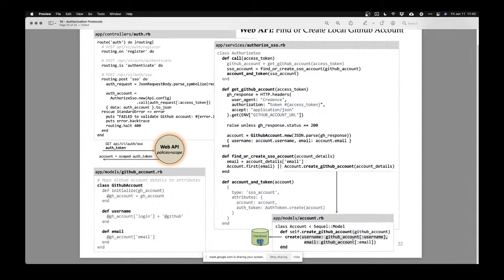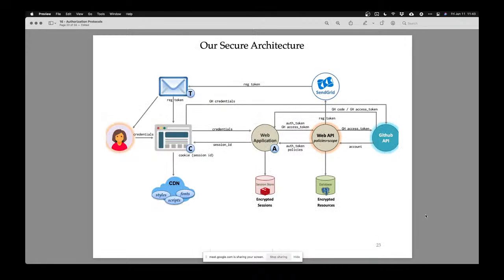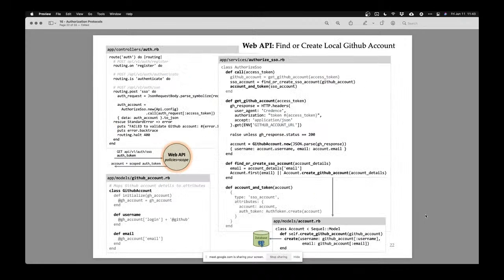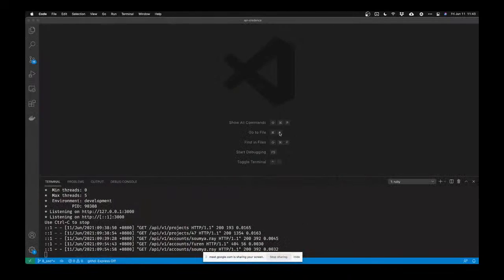It uses the username and email from GitHub to create a new account in the database. So that's it, that's the story. Let me just run this one time live so you can see the full interaction.